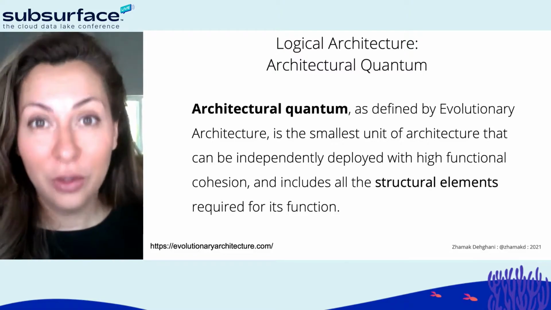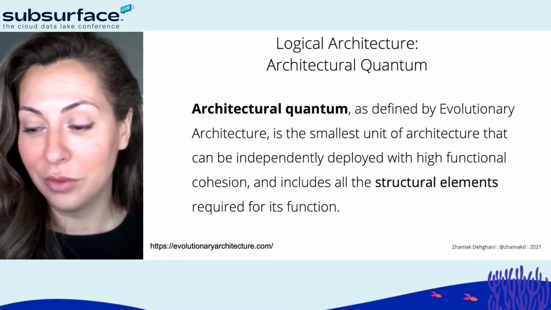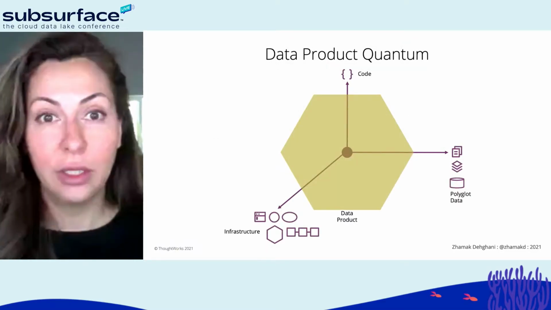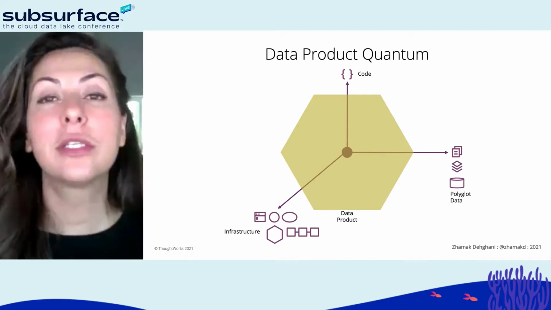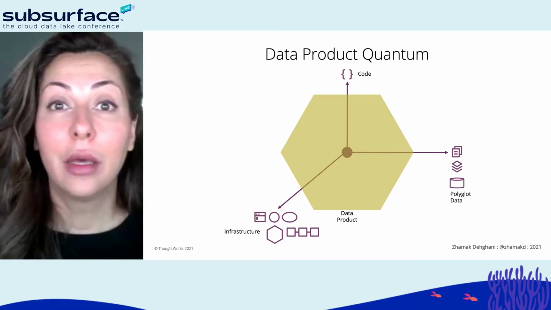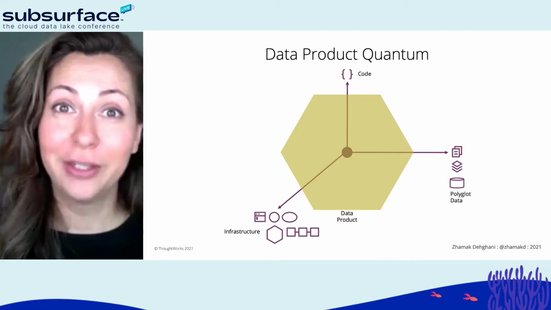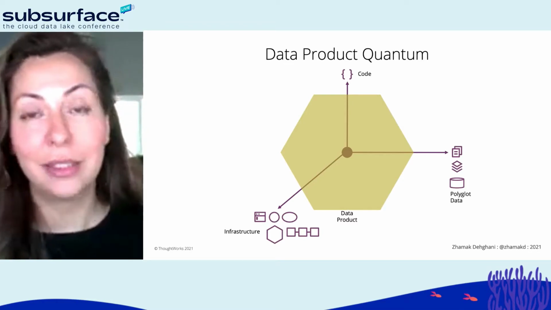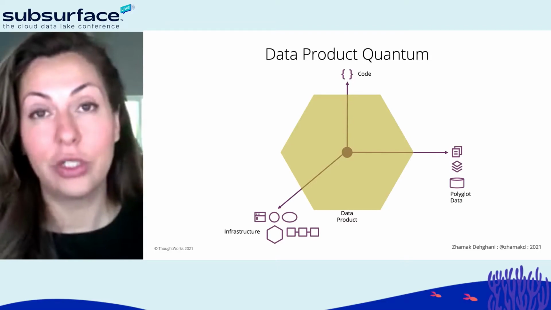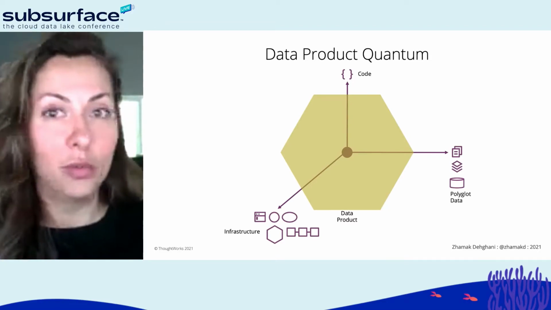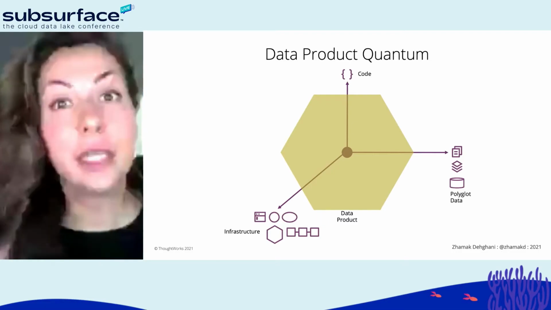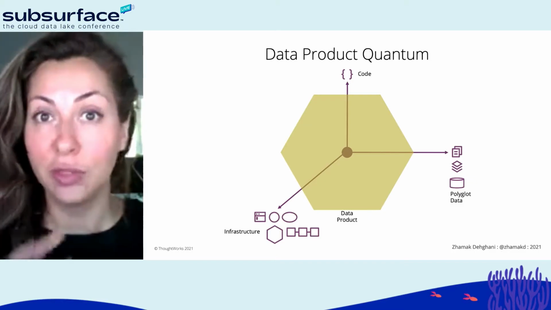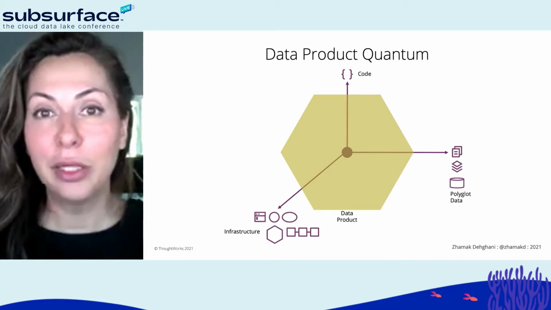Serving trustworthy, high quality data to the users. So what does this quantum include? What should it have? What are those structural components to do its job? Well, it has to have data, right? That's why we're here. And we said polyglot access to the data. So it has to have access to the storage, of course, the infrastructure that stores the data, and it contains the domain-oriented data sets, right? It could be one or multiple data sets, however you design your domain to give autonomy to a particular team. So you have your polyglot data.